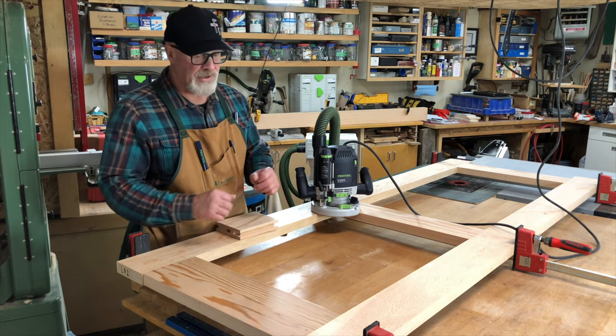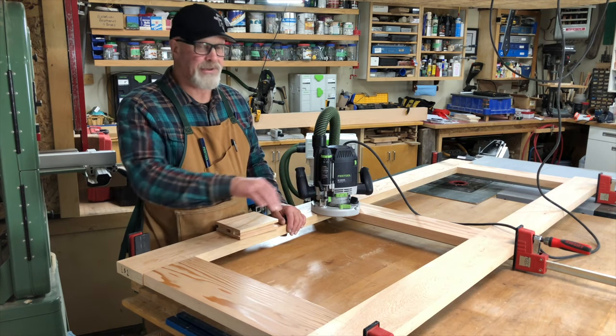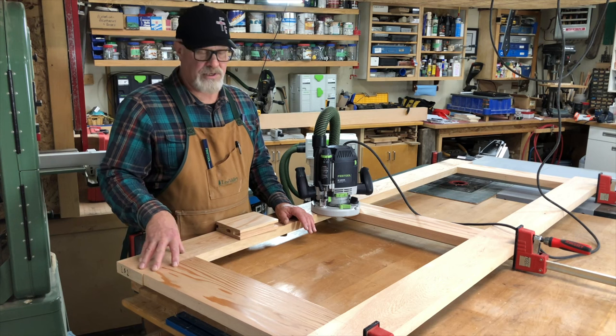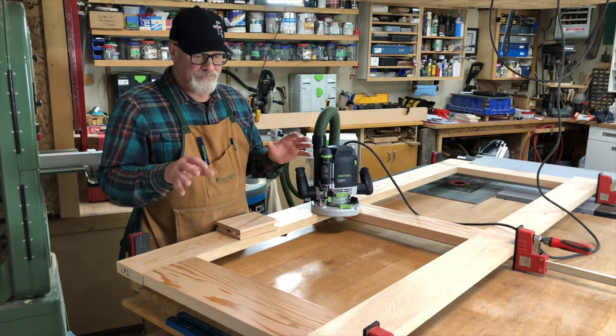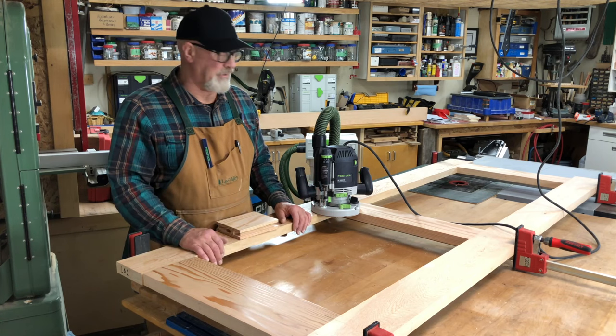And then I'm going to finish off going the proper way, which will be clockwise as I'm looking here, and route that groove. After that, we'll take the door apart because it's just dry fit together right now, and cut the plywood, insert the panels, and do the glue up. So wish me well.